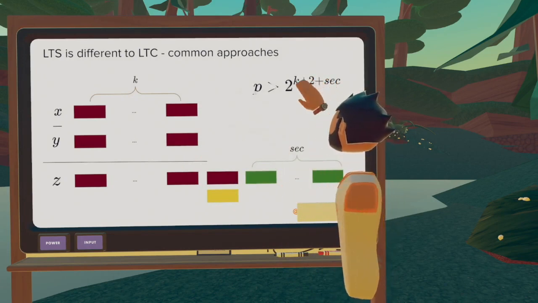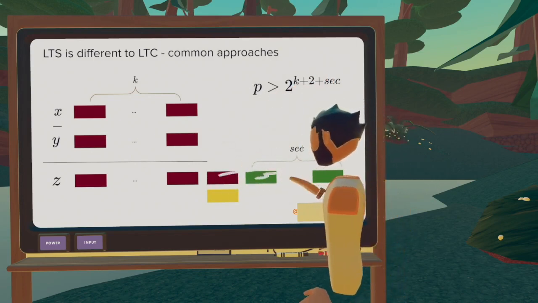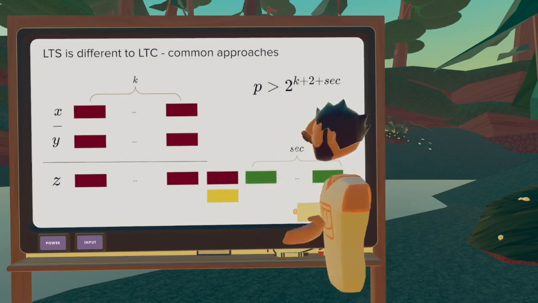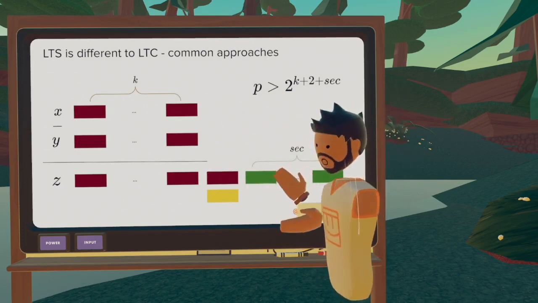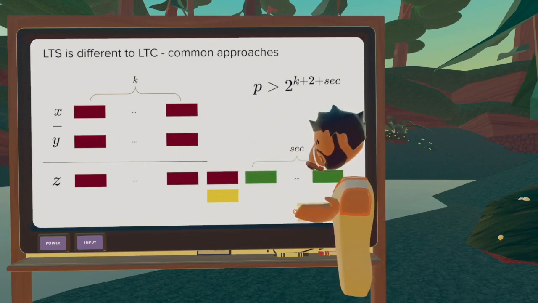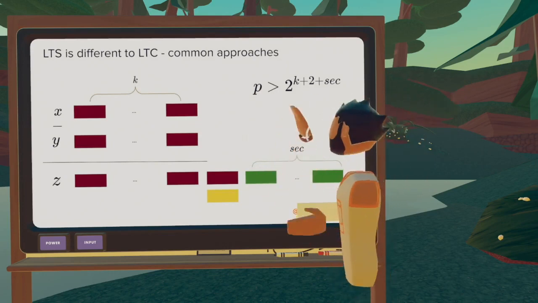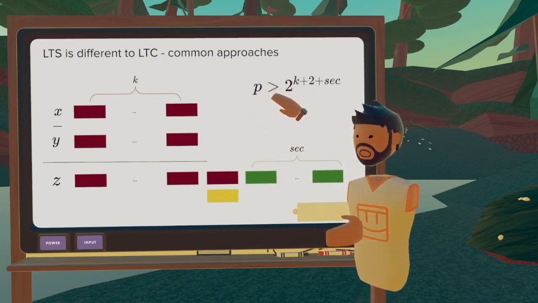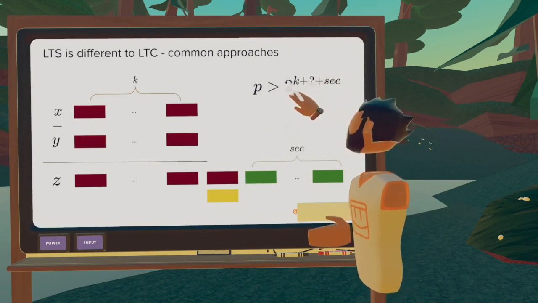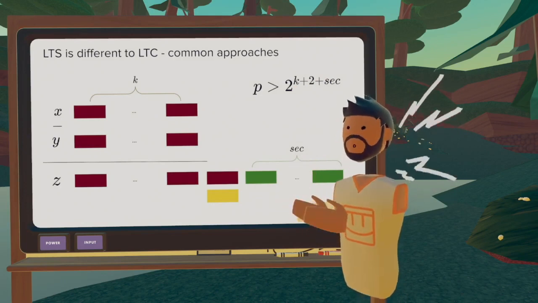In the end, we want to have these operations done over the integers, because if at any point the numbers are going to overflow, all these approaches are going to fail, and comparisons are going to collapse. The end of the world. Well, not so fast. These protocols have the restriction that p always has to be greater than some bound. In this case, it's 2 to the k plus 2 plus sec, in order to avoid overflow.